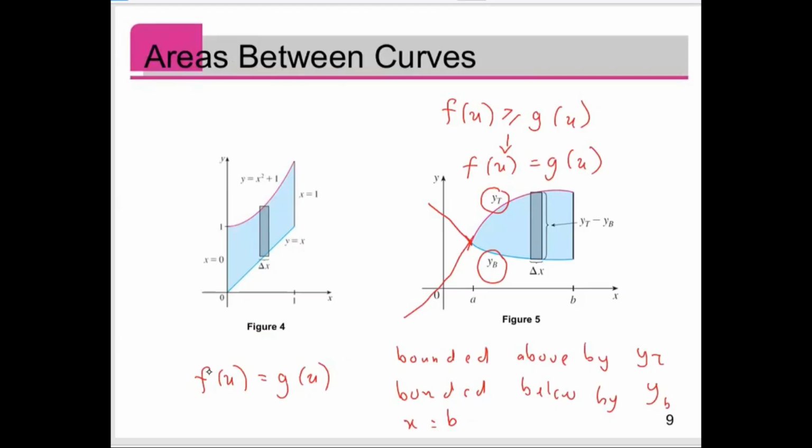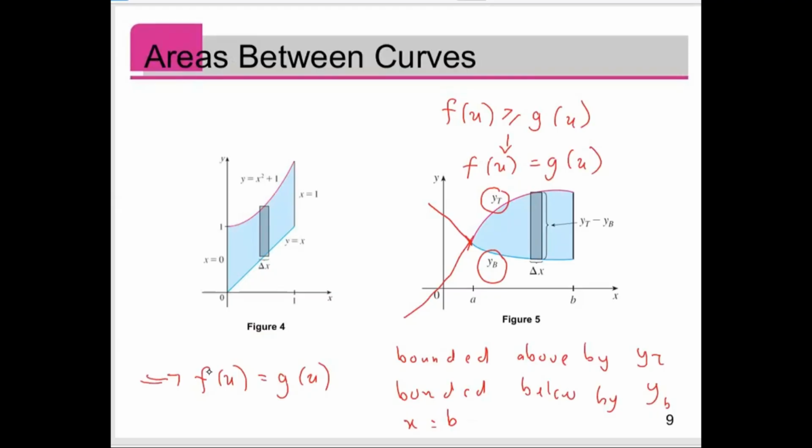I would say the more general case, which has many possibilities of having a point of intersection, and it's also possible to have 2 points of intersection. That is from the left here for A and also for B, right? And then if that is the case, you are going to be given only bounded above by YT, bounded below by YB, not A nor B in the problem. So by using this equality, you need to solve it.